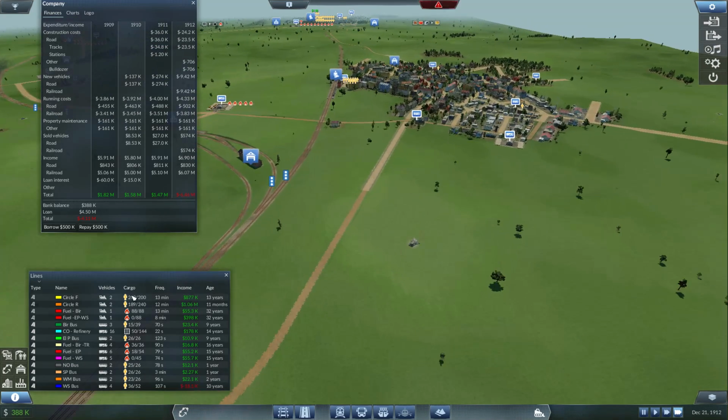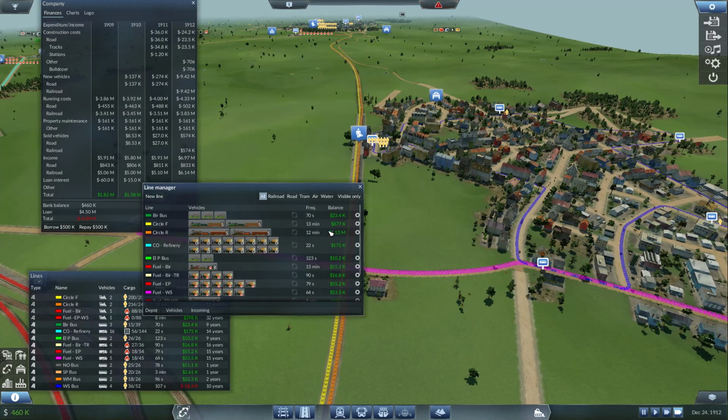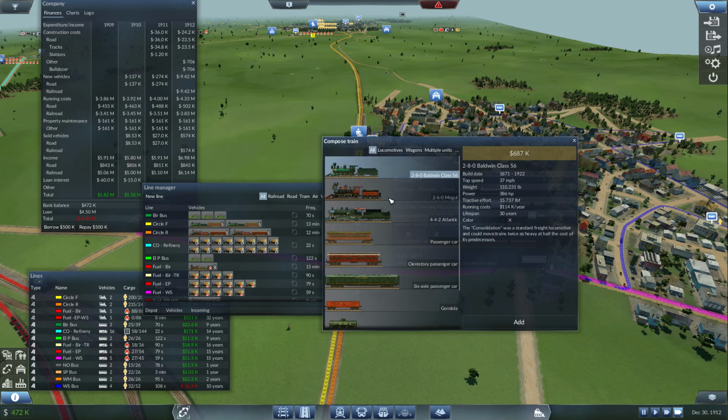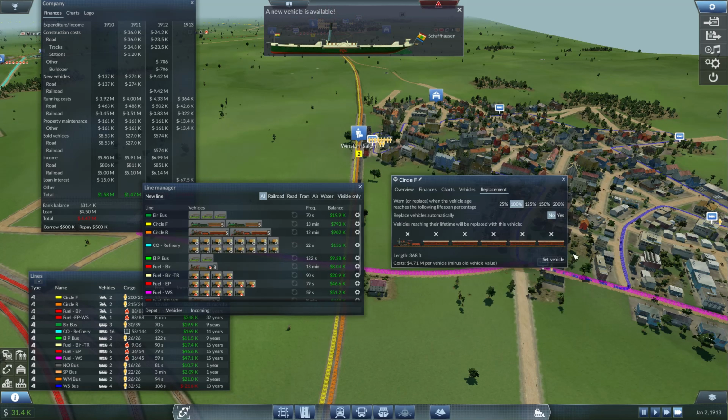We're gonna do the same thing at the beginning of the year for Circle F. We're going to turn it around and do the other way. So Circle F I had set to go with the Atlantic or the Baldwin. So let's just get rid of all this. Alright, those are the, oh, okay, that's the class 3. So we want to set a vehicle. I had it set to go with the Baldwin, but we're going to go with the Mogul and add the Mogul to it.